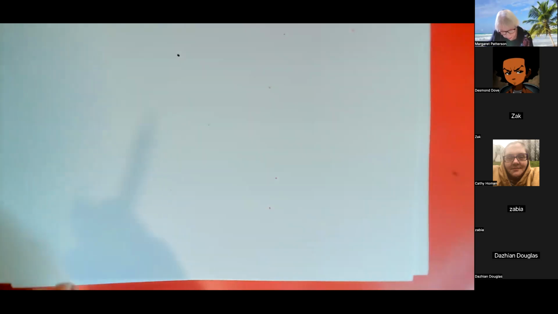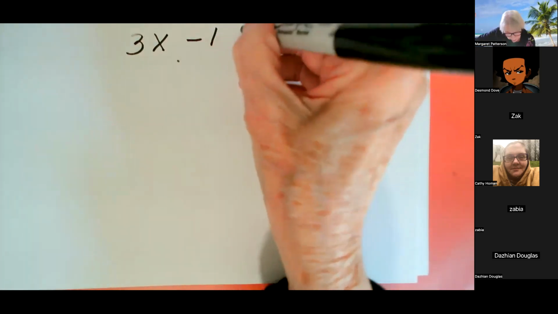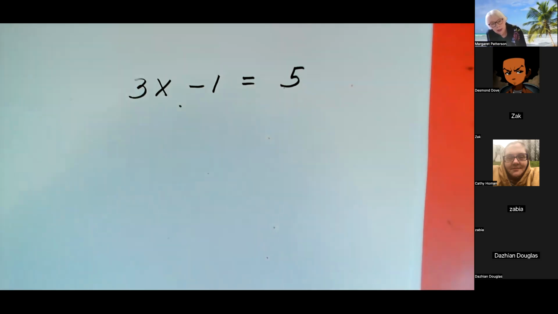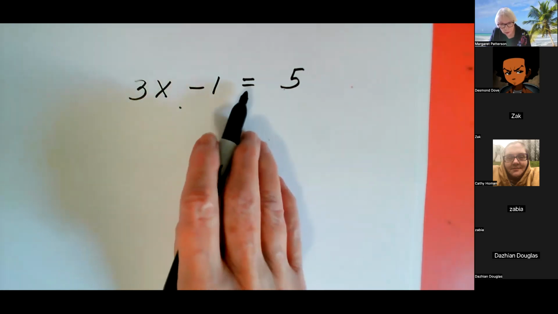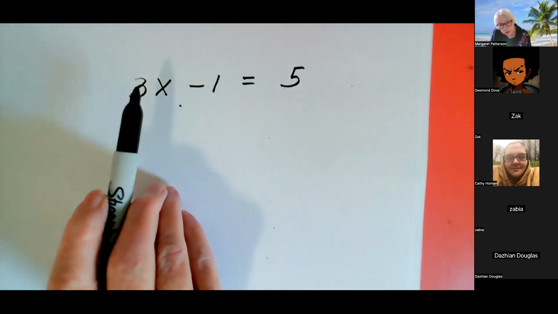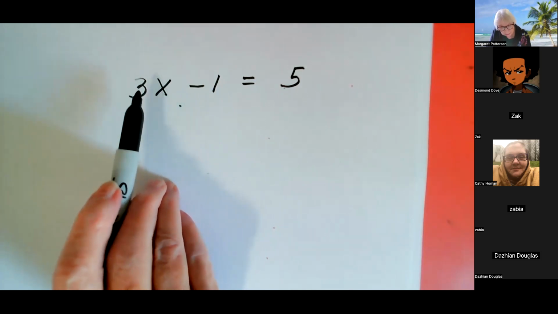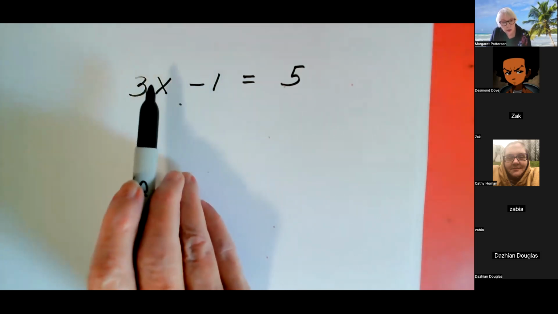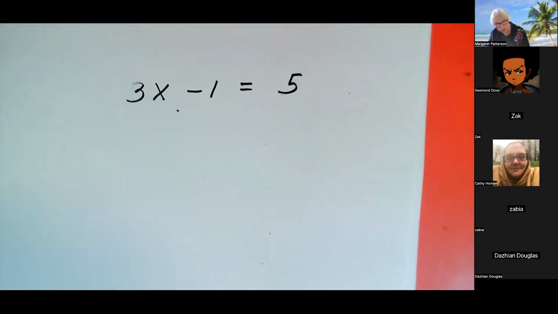Now, I've got something new. 3x minus 1 is 5. This is the very first time we looked and found the x, which is on the left side of this equation. And there were actually two things that had to happen. You had to find a way to get rid of the 3, and you had to find a way to get rid of the negative 1. So I call these problems two-step. It's going to take 2 steps to finish it.